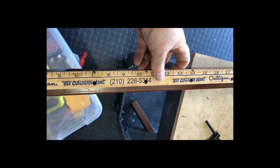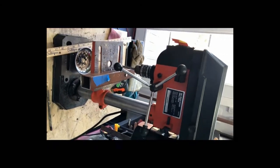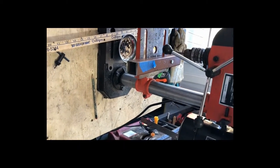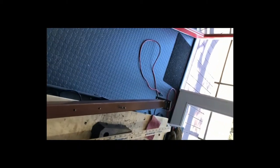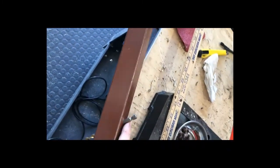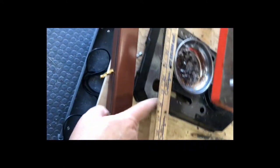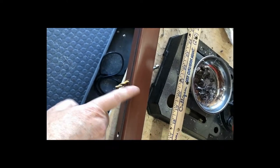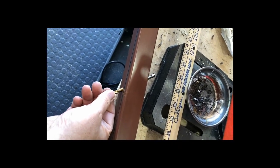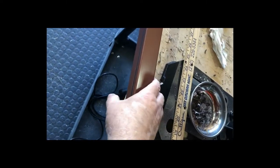That way I can mark where the holes are supposed to be, and then I drill them with my little benchtop drill press where I've made a little jig to make sure I stay right in the center of the post. One thing to notice: for the in-posts, because they're going to be on an angle, I drilled holes on one side and then moved up half an inch and drilled the holes on the other side, so that I have this 35-degree angle.